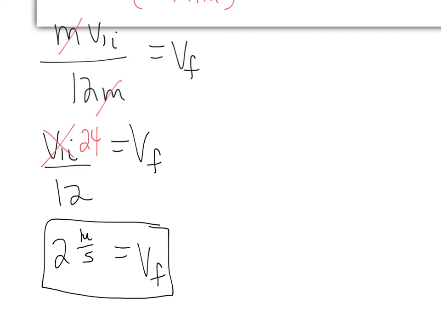I have a certain amount of kinetic energy before the collision. I have a certain amount of kinetic energy after the collision. If they're the same energy, then it's elastic. If they're not the same, then it's inelastic, as we're seeing. So it's that difference in energy that we're really looking for here.